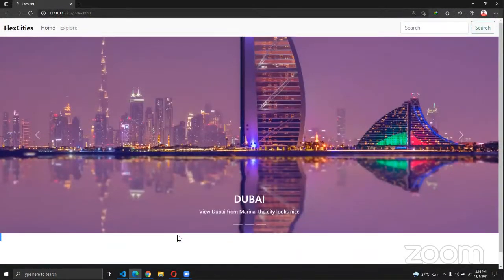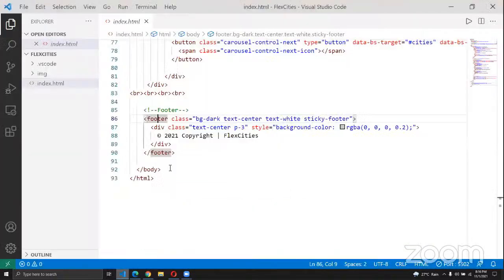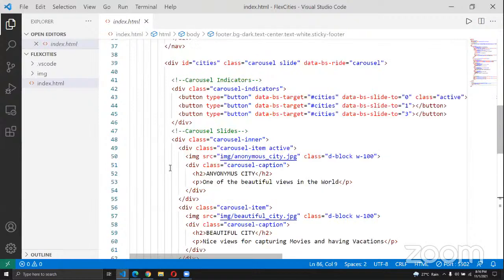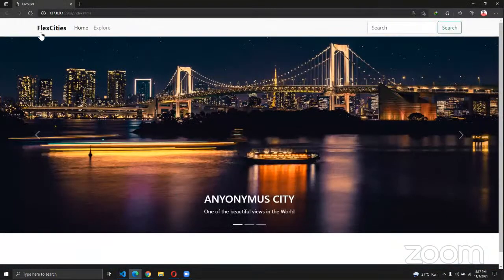All right, now you can see that it is expanding, it is using container fluid. So we are just going to make it not half size, but leaving some space on the left and right. So how do we do that? First of all, when you look into the code for our navigation bar, it is using a class called container fluid instead of container. So I'm going to remove fluid, and now our navigation bar has left some space.